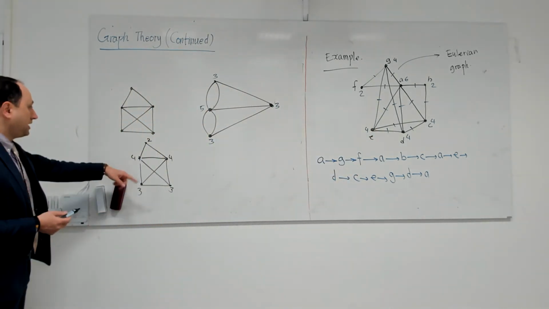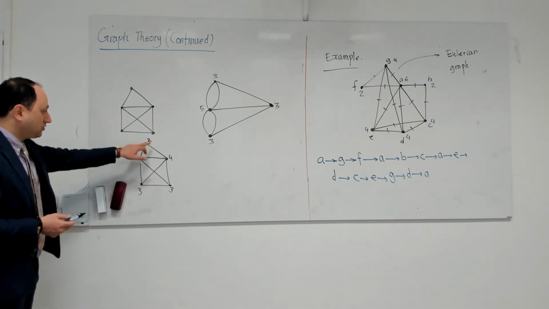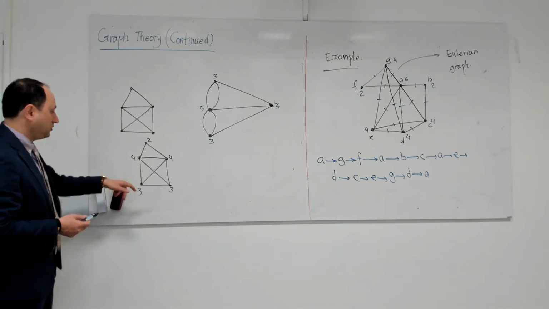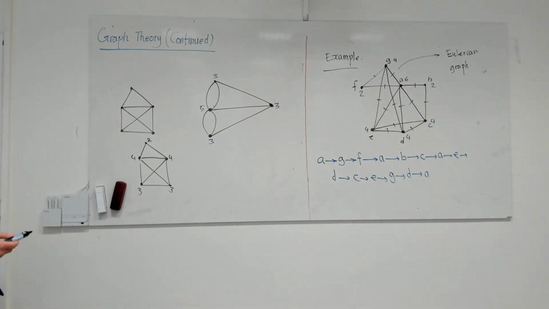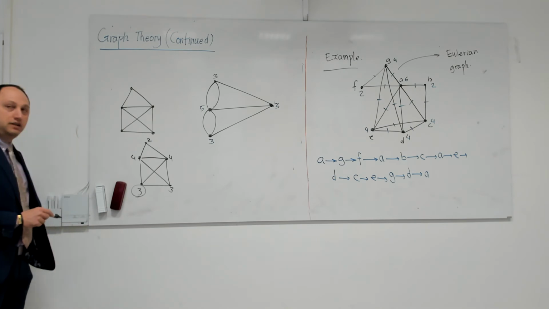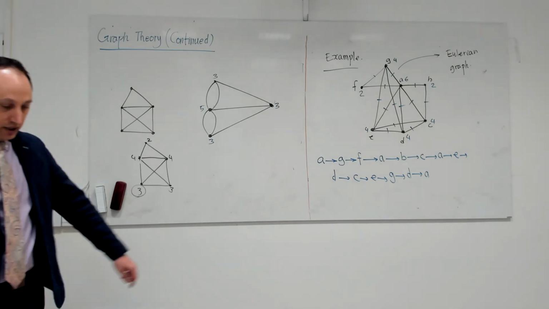If this is possible, it's a very simple theorem that by just looking at it you can find it. You can also have this situation. If you have exactly 2 odd vertices, you can draw this picture by one pen stroke without repeating any edges, but the point is that you cannot end up at the same point that you started. You have to start from one of the odd vertices and you will end up at the other odd vertex, yes? Okay, any questions here?